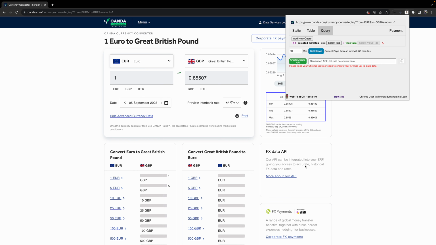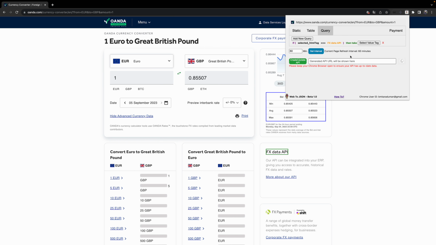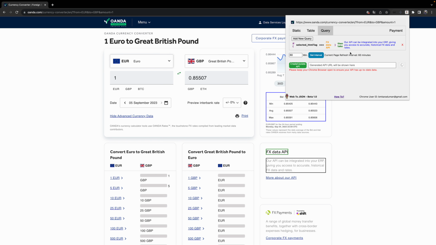For example, in this area, if the selected HTML tag is fx data API, please go to the web content API, please take this value. As you can see, if the selected HTML tag is so, please take this one.